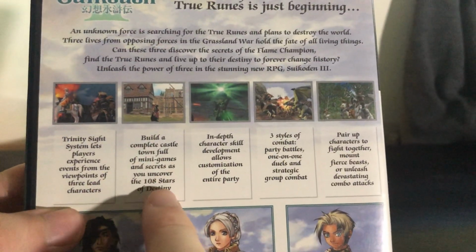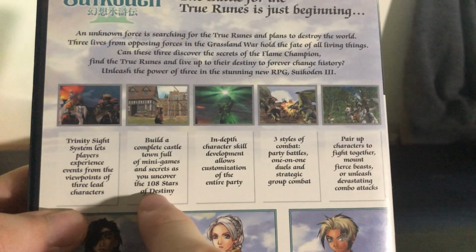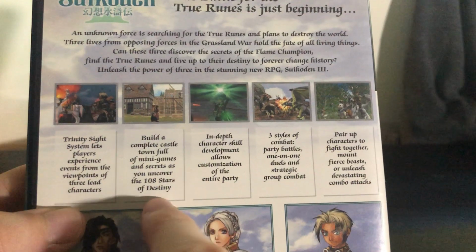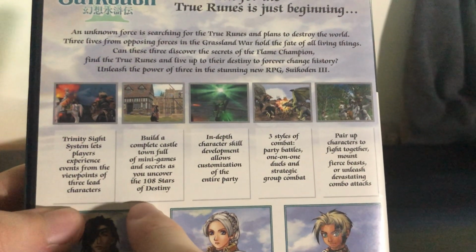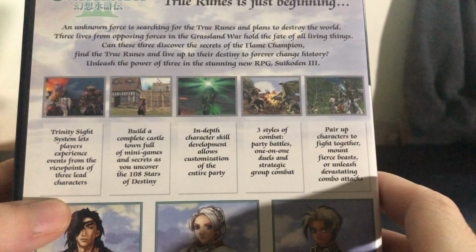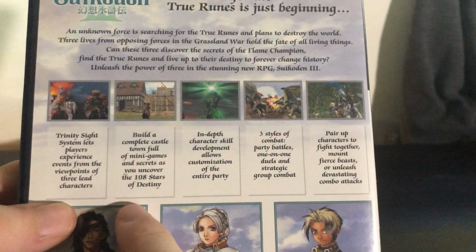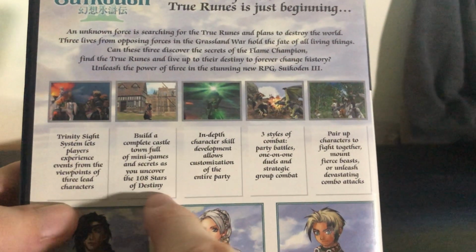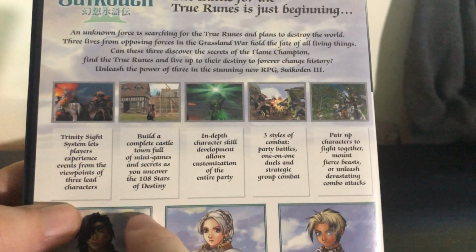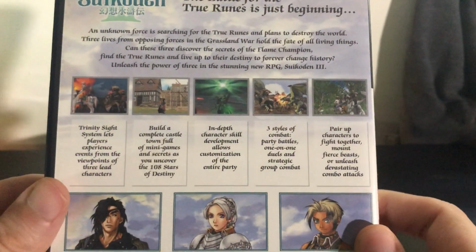So one thing about the Suikoden games is there are 108 recruitable characters, which is very different from your average Japanese role-playing game. I always have to use a guide for these games because it would be impossible to recruit the characters on your own. Maybe some people do it, but I always use a guide for these games.